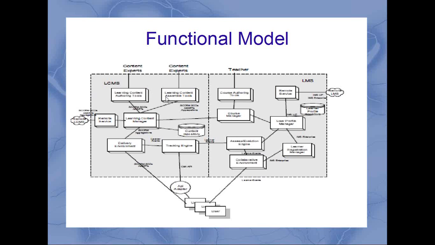As we had discussed earlier, different students might have different learning profiles or different learning preferences. Let's take the example of the student who wants to combine history with computer architecture. So this learning content assembly tool will create the course for the student where it will take content from computer history or other histories and computer architecture and form a course for this particular student. Now, an LMS cannot do this on the fly.